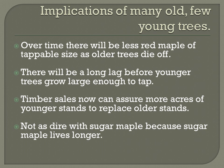And of course, as I mentioned, a lot of this is not as dire with sugar maple because an 80-year-old sugar maple is not an old tree. That's not to say that all the sugar maple trees that are out on this particular site are healthy. They have a lot of frost cracks and things like that as well. And by having a timber sale that targets some of these diseased trees too, you can get that disease out of there and make your new seedlings and saplings less likely to get that same fungal thing that'll hollow the tree out essentially and make it more prone to windthrow, breakage, or just being not very tappable or useful.